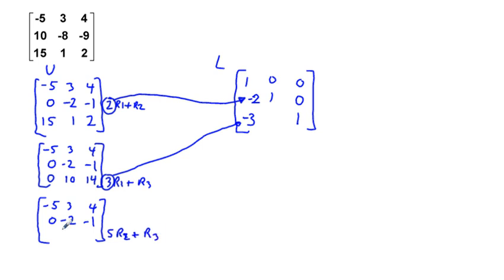And we do that, well, we're going to get 0 here, 5 times 0, plus 0, 0. Okay, 5 times -2 is -10, plus 10. That's going to 0 out. We're going to take 5 times -1, which is -5, plus 14. -5 plus 14 will be 9.